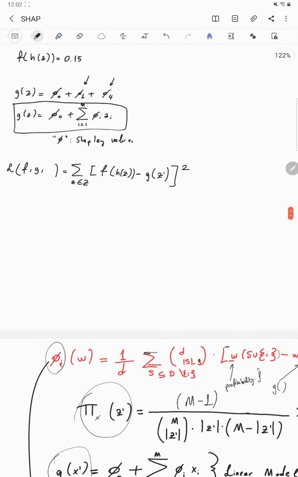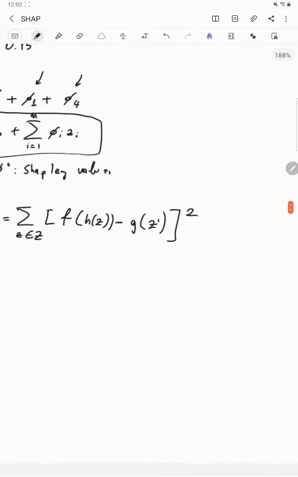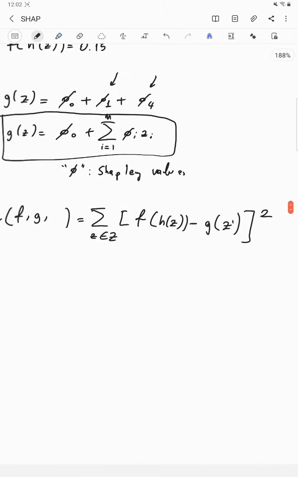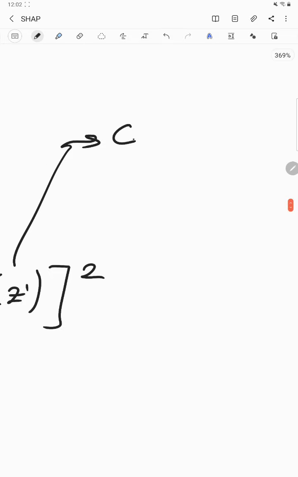And then by minimizing this function here, what we have is a coefficient of this linear model, and the coefficients of this are actually Shapley values.